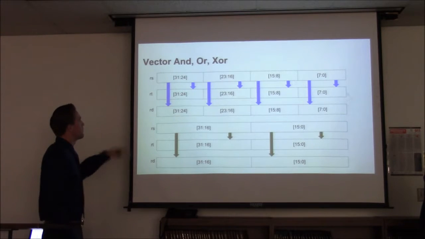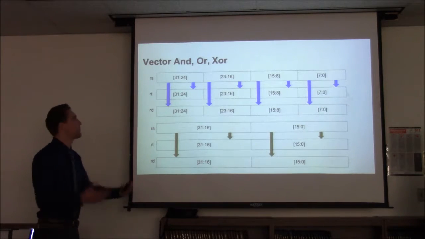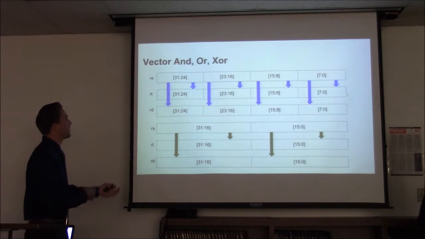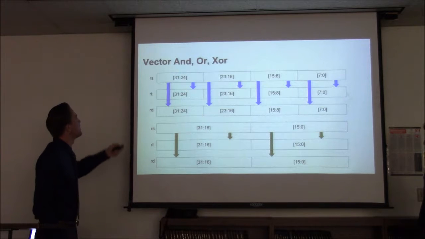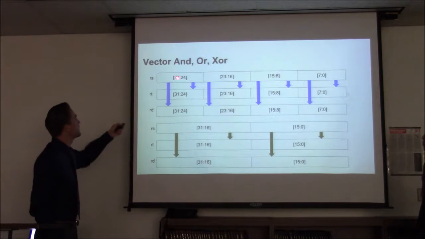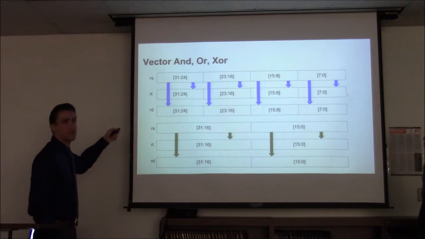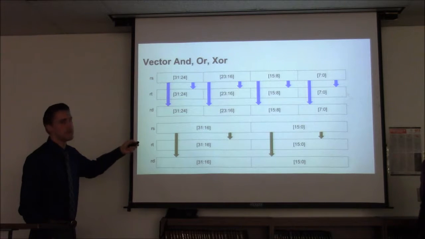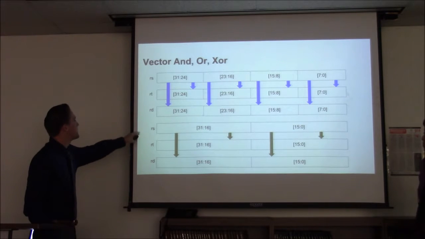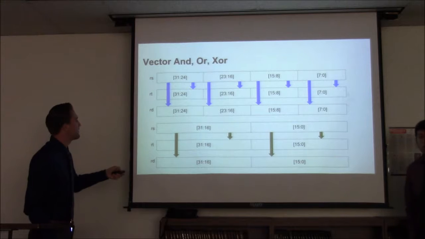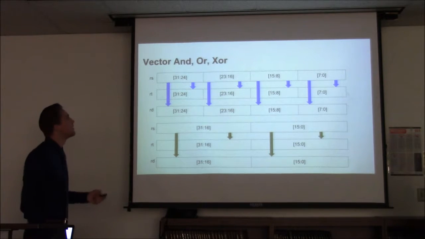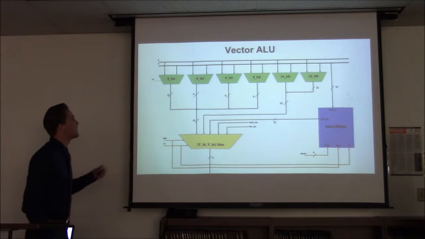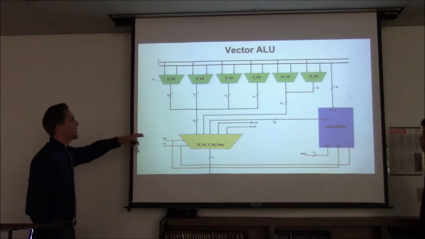So we're going to start really easy, just to get everyone comfortable with SIMD. Just go over how vector AND, OR, XOR work. As you can see, you have your RS and RT registers. It splits it up into 4 8-bit fields, ANDs, ORs, or XORs each field together, and puts it into the RT field. So if you're doing 16-bit, it just splits it into 2 16-bit fields, ANDs, ORs, XORs together, and puts it in the respective field.